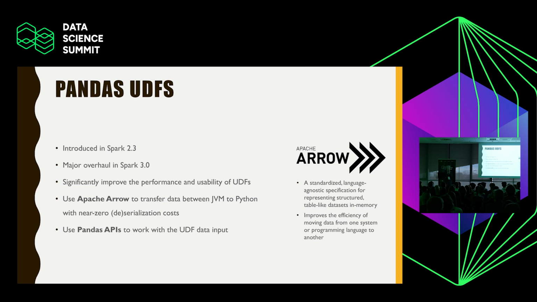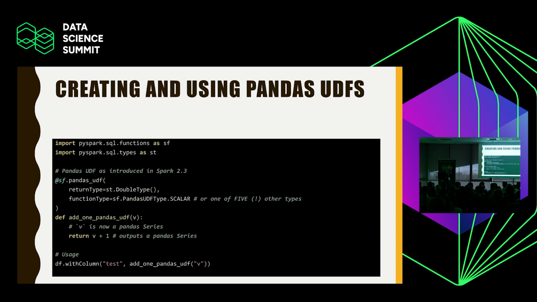So Pandas UDFs significantly improve the performance of the UDFs. Underneath, it's Apache Arrow that you might have heard about. You can think of it as a way to send this data from Java to Python at almost zero cost. Yes, it's a standardization format that allows you to move the data super fast with absolutely zero costs. And most importantly, to us using the toPandas method a lot, inside those functions, you can use the Pandas API. Okay, so let's have a look at how we actually create those Pandas UDFs.